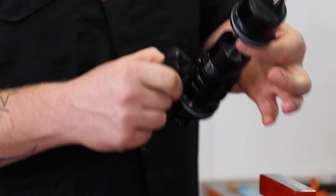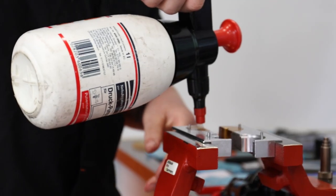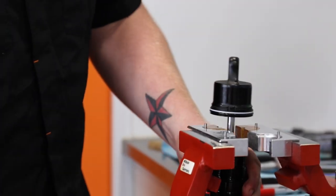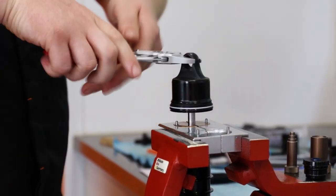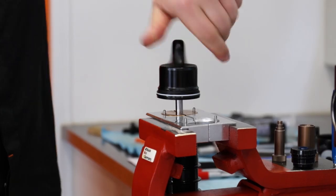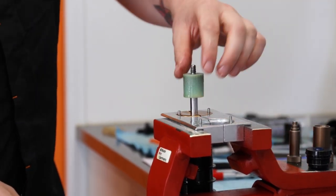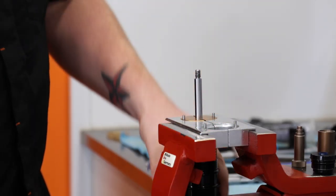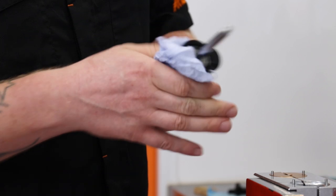Now we need to clamp the shaft to remove the eyelet from the shaft. Shaft clamps on the vise — give them a little clean, same with the shaft, make sure it grips. The shaft comes off. Then inside we've got a washer and the bump stop. Inner air can slides off — put that out of the way for later. Give this a clean out.